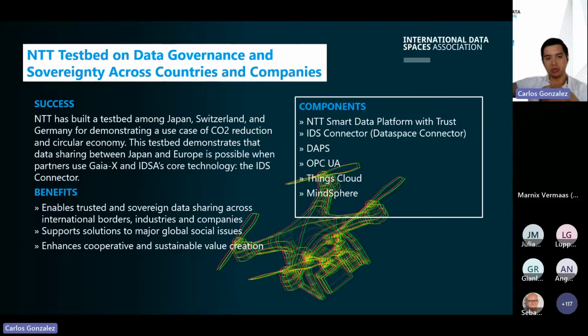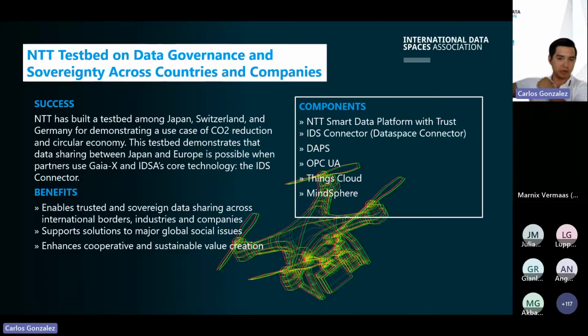So you can see which one of the shop floors, which one of the factories has the lowest CO2 footprint, so you can send your production order to this plant. So this is a cross-border use case. So we have factories from Japan, from Switzerland, and from Germany sharing data with IDS-based components on this demonstrator.